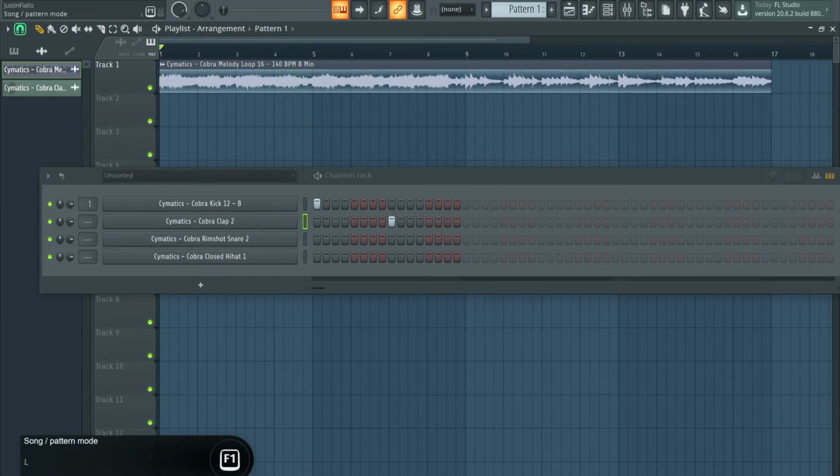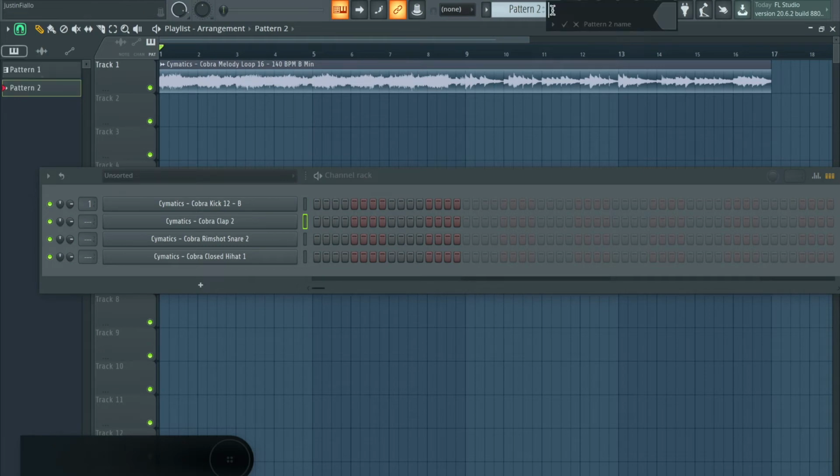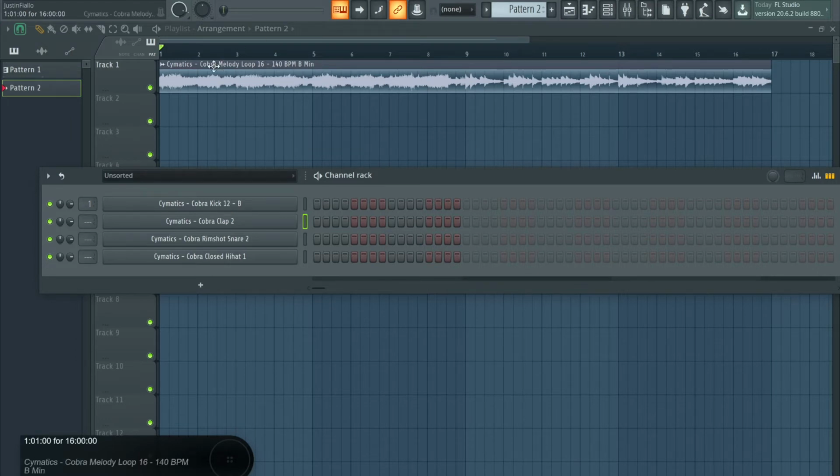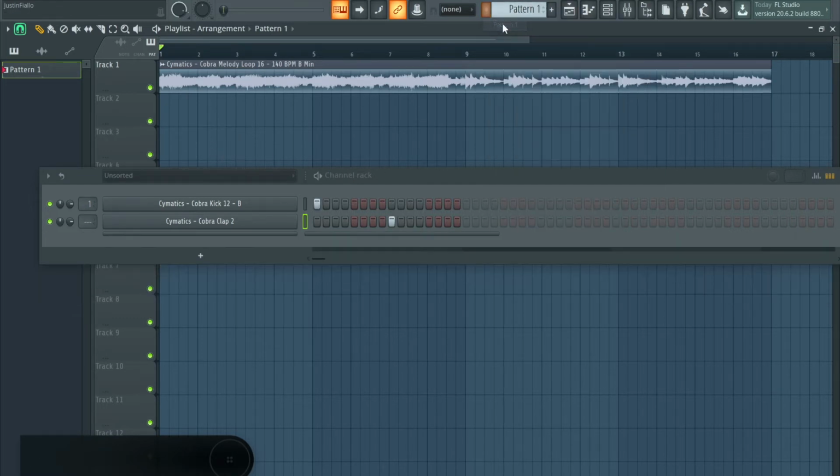If you only want to specifically hear the chord or the piano that you're using, you would create a new pattern over here by pressing X. Name it if you would like, pick a color, and then work on your piano. Then you could put it into the playlist, see how it sounds, and click play. And if you don't like the way that it sounds, you could do it while just putting the pattern back into here, doing the piano while you're listening to whatever is already in the playlist and arrangement window. I'm just going to go back here to pattern 1.